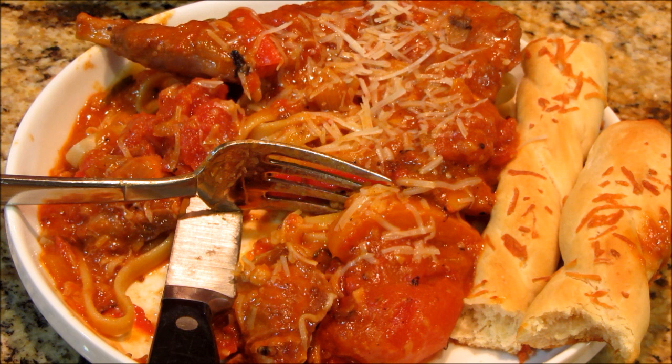Wow. For those of you that have never tried rabbit, I highly recommend it because you really can't tell the difference between that and chicken. And it's so much better for you than chicken. It doesn't have all that fat content, and it's delicious.